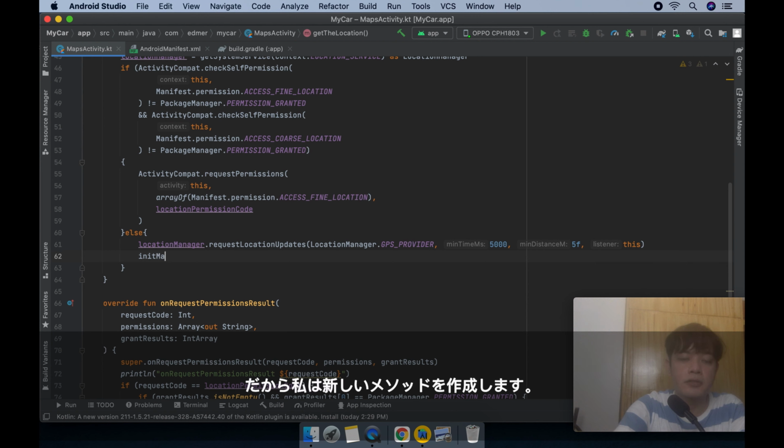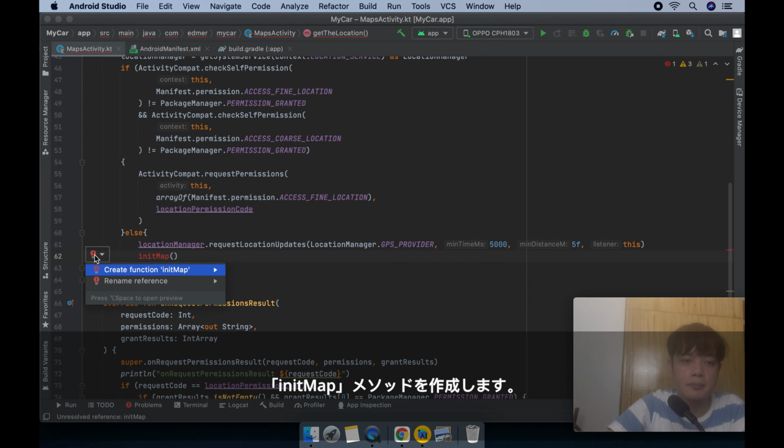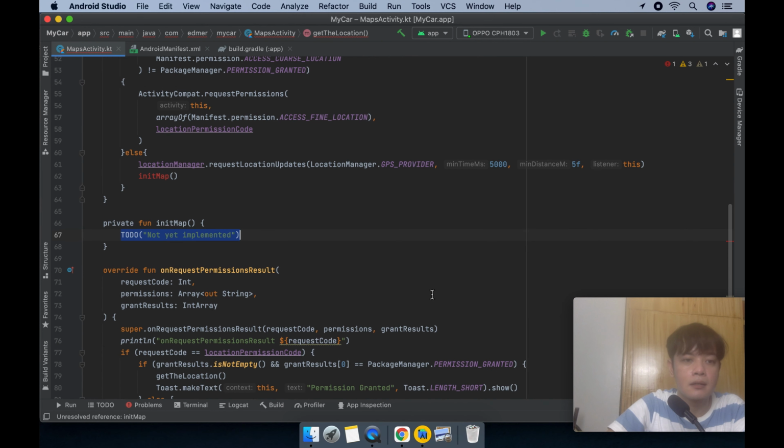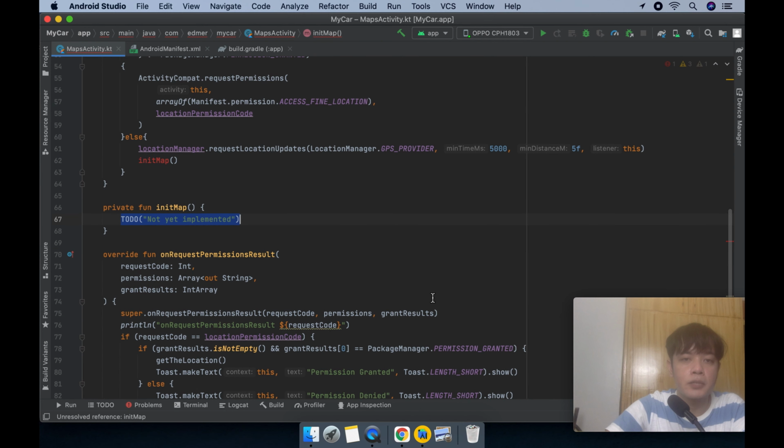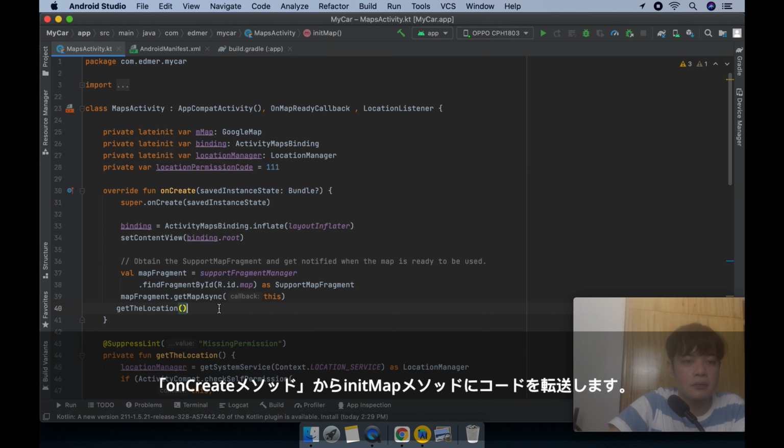So we need to create a new method here, which is the initMap method, and we're gonna get the code inside the onCreate method and paste it within that method.